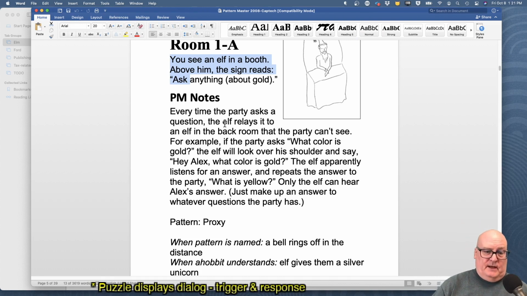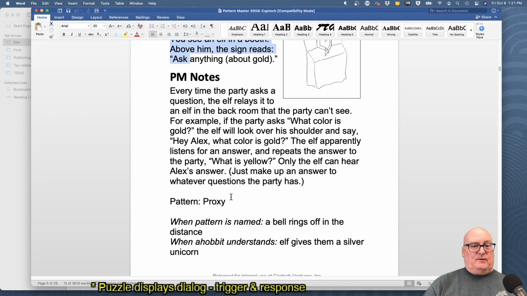In real life, when we played this game, we did it as a live action game with one person at each table as the pattern master, just like the dungeon master in Dungeons and Dragons. That person has the guide, and they get to see the answers and all that. Their job is to use descriptions and make it real to people, kind of fill in the blanks. In this online version, I'm not going to have somebody there to tell me what happens if they ask this question.